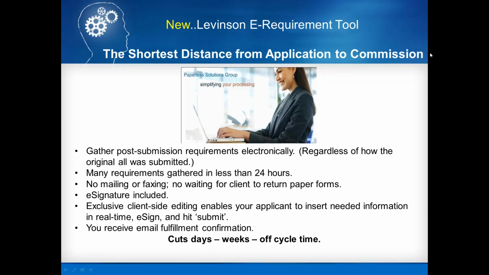Okay, very important. So the way we look at it as an IMO, it's our job to go out there, bring these tools to our agents, and not charge you an activation fee or monthly fees that are being billed to your credit card or checking account. We pay for 99% of all of the tools that we offer. So that's real important to us, and it should be important to you as well. And our latest tool and part of our iGenius platform is the Levinson e-requirement tool.